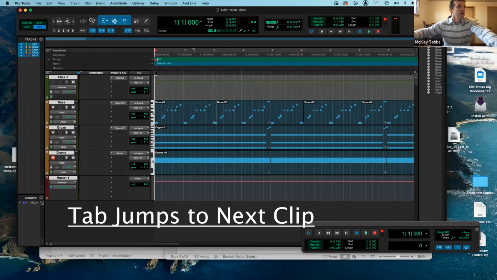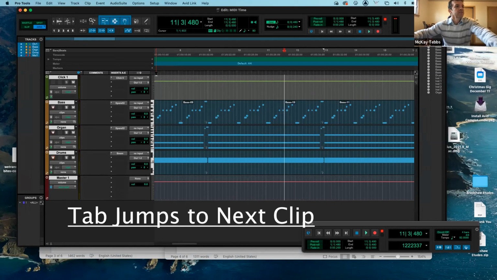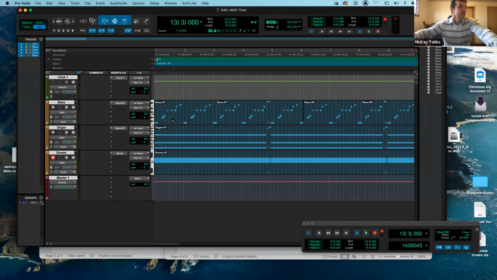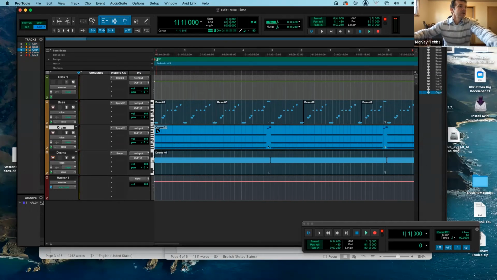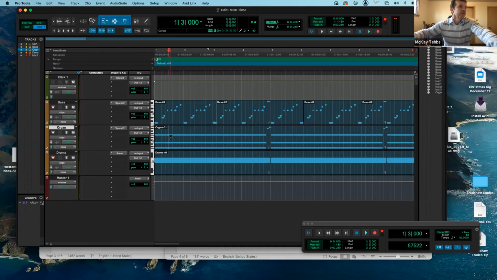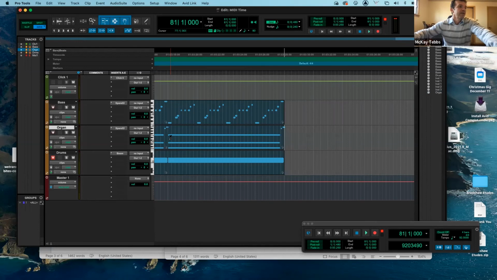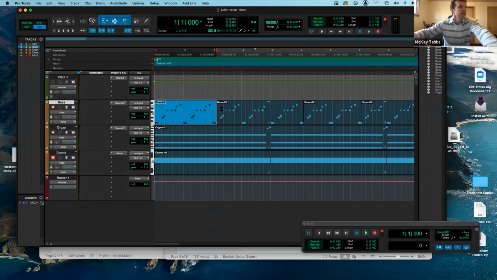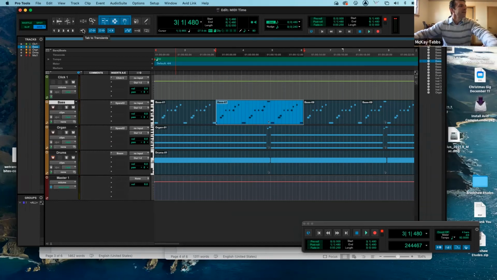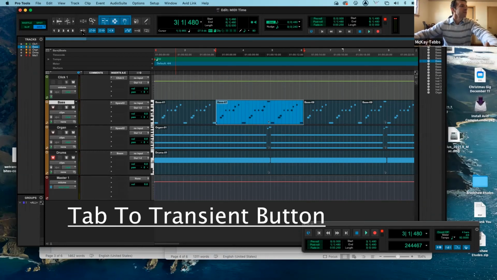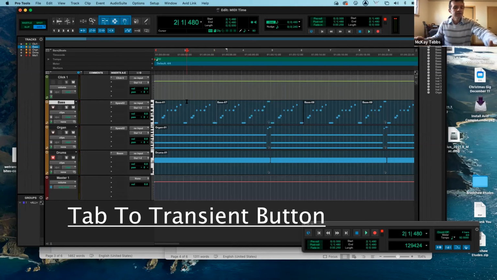So tab can be a way to navigate around the clips. It'll take you to the clip end, wherever the next clip end is. By the way, since the organ and bass track haven't been edited, they're all one big long clip. So if I tried to do this on those tracks, then it'll take me right to the end of the track, like that. But there's also another thing you can do with this. Tab to transient, it's a button up here. I'm gonna push it and enable it. And when you have that on, instead of tabbing to the ends of the clips, it will tab to the next transient or the next note, the next pitch.